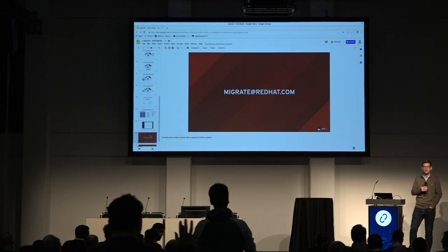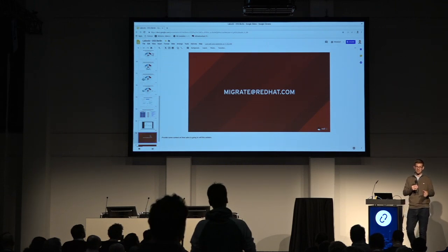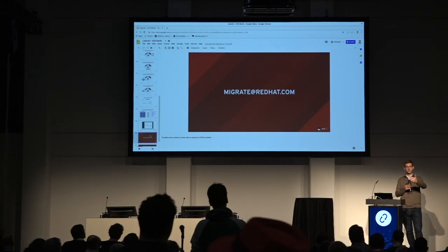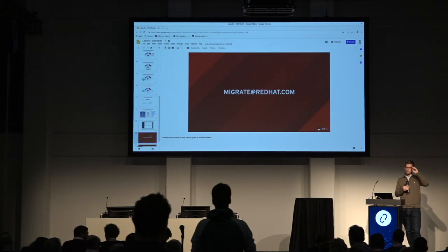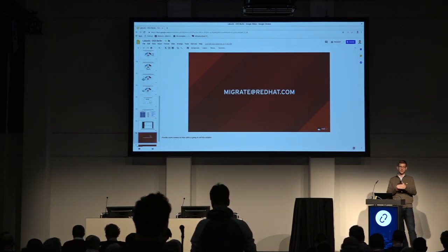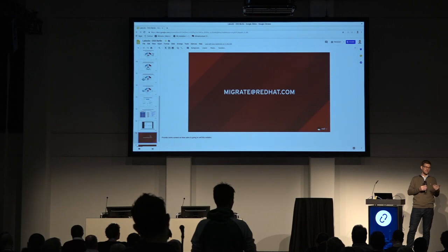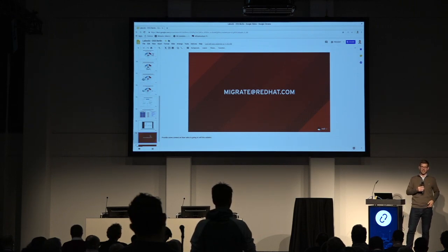Related to that: what about moving workloads from AWS to OpenStack, or vice versa, or even GCP? Right now the supported path is VMware to Red Hat Virtualization, and VMware to OpenStack. In our roadmap, we're going to support migrations to KubeVirt — a Kubernetes project for running virtual machines — so you can migrate your workloads still running on KVM but orchestrated by Kubernetes. Outside of that, we've had a lot of requests for migrations from CloudStack and from AWS. We haven't really committed to any of those platforms yet, but I'd love to hear about the demand, and if you want to contribute, we'll take your patches.